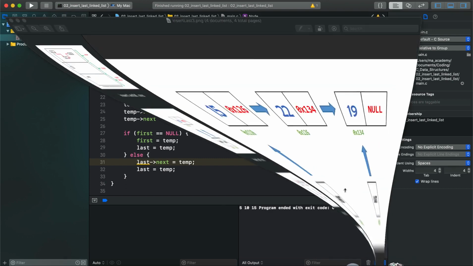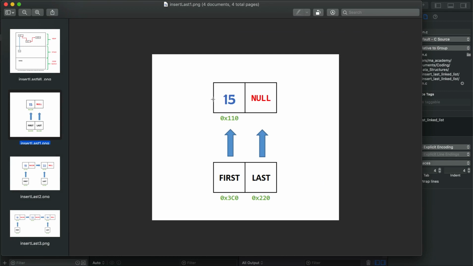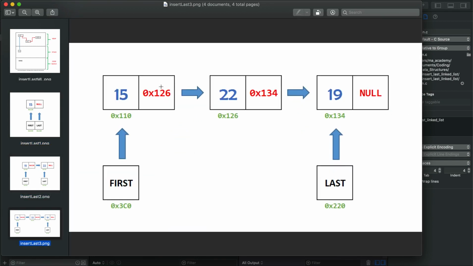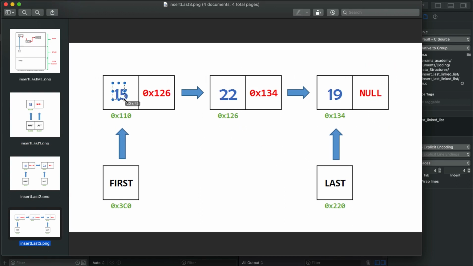In here I created a diagram. This is how our linked list will look. The first time you add a node to the linked list, it will create one. Then you add another one, so again, it will be two. Then you add another node. This time there will be three nodes in the structure, and each one of them will have a data part, just like we saw, and it will also have a pointer. The pointer will point to the next item in the linked list.